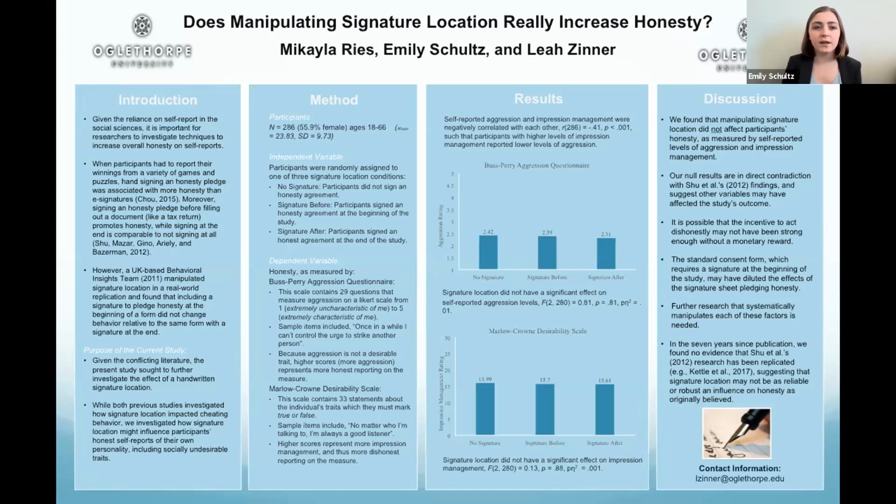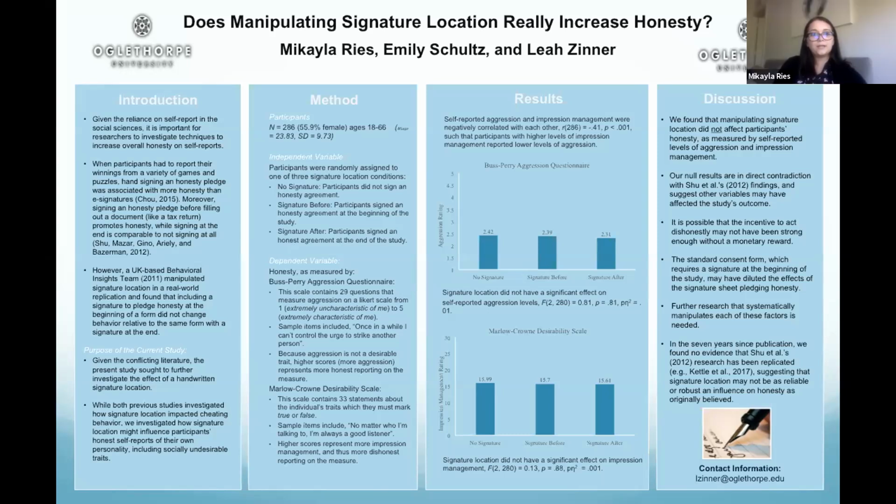Yeah, so there's a lot of studies that have conflicting results looking at whether you sign an honesty pledge before or after a procedure increases your honesty, and a lot of times they use monetary rewards and different things to try to raise the stakes. But when these techniques are put into a real world context, the findings are varied and they don't necessarily line up with the research. And so we attempted to recreate some of those studies and see if an honesty pledge increased or decreased students' willingness to admit to being dishonest.